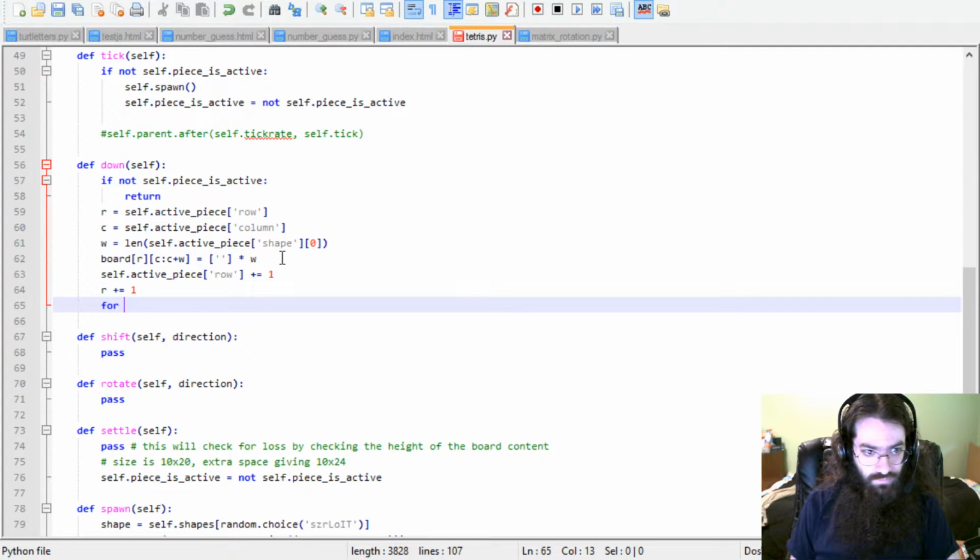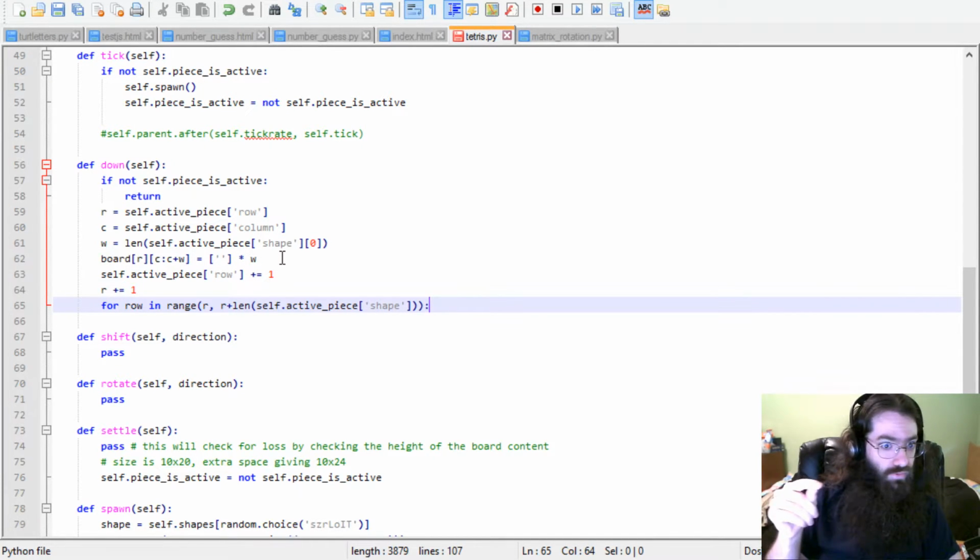For row in range, r, what's the length? To the length r plus length of the self.active piece's shape. So we're starting at the new first row of the piece, and we're going to that row plus however many rows there are.